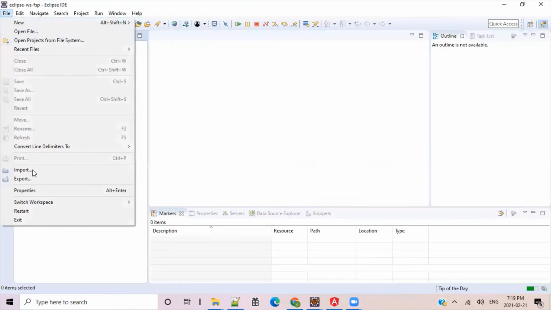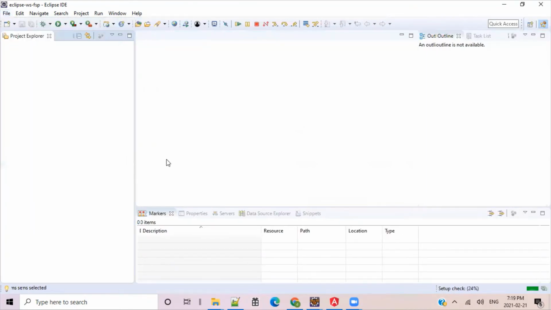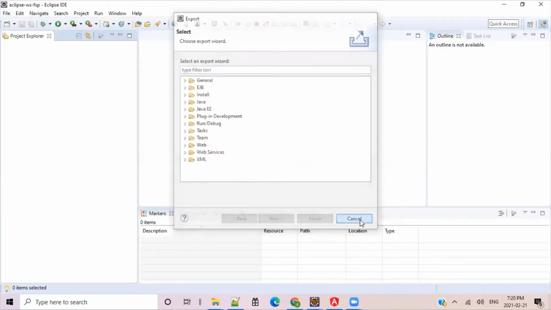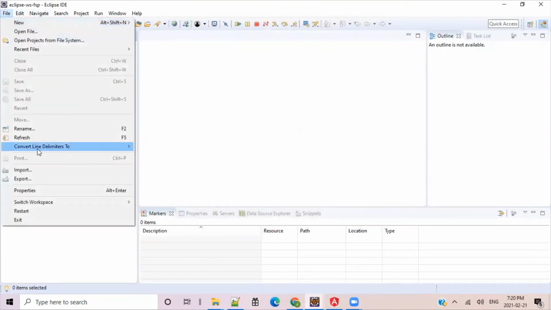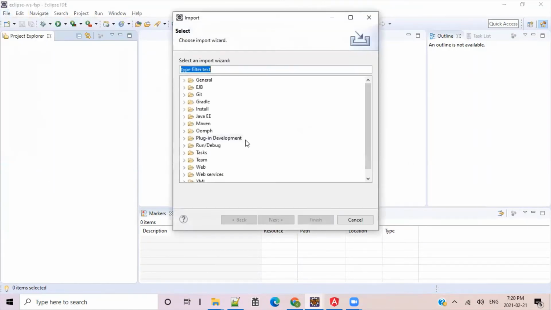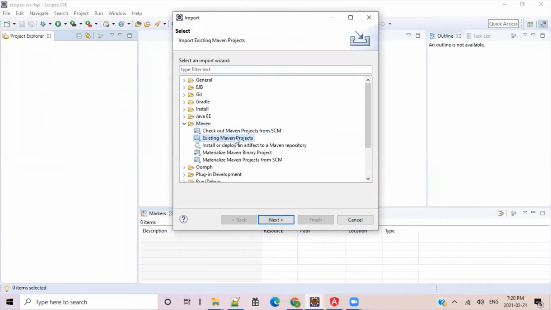Okay, so I go to the import. I want to import this Maven project. So import, and then I'll go to Maven, existing Maven projects.